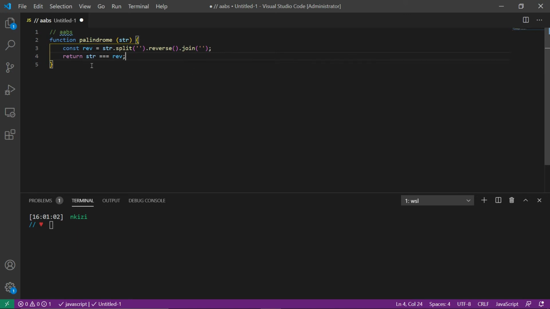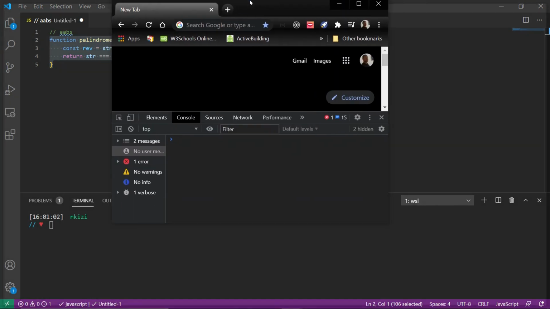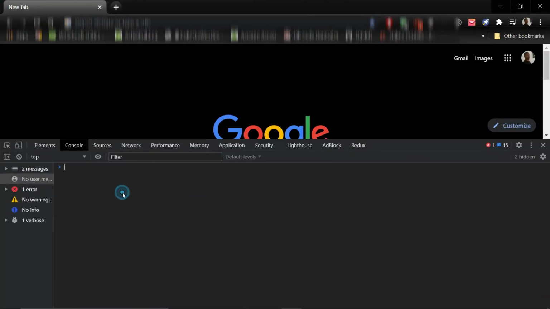All right. Looks like we got everything set up. So let's copy this. Now we're going to go to Google Chrome and open up the dev tool. I already have that opened up, so I'm just going to drag it over to the screen so y'all can see everything. And then I'm going to paste in the palindrome function that we just created. All right, let's press enter. Okay, now that's set up. Now let's call the palindrome and give it a string.